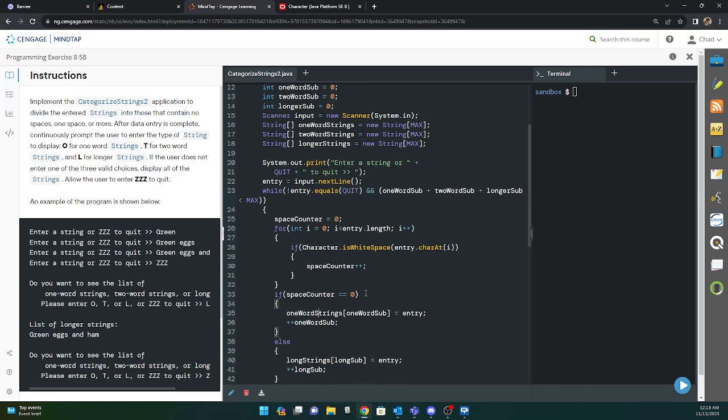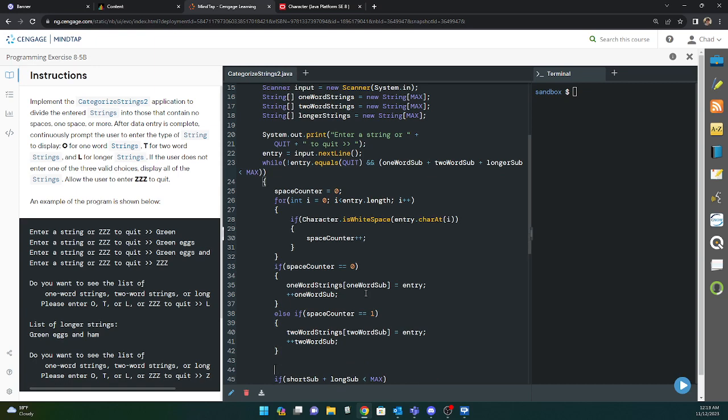The next one is going to be two word strings equals entry, so we'll just copy this down. Else it's going to be two word strings because it has at least one space. So plus plus two word sub, space counter equals 1. We got a two word sub.